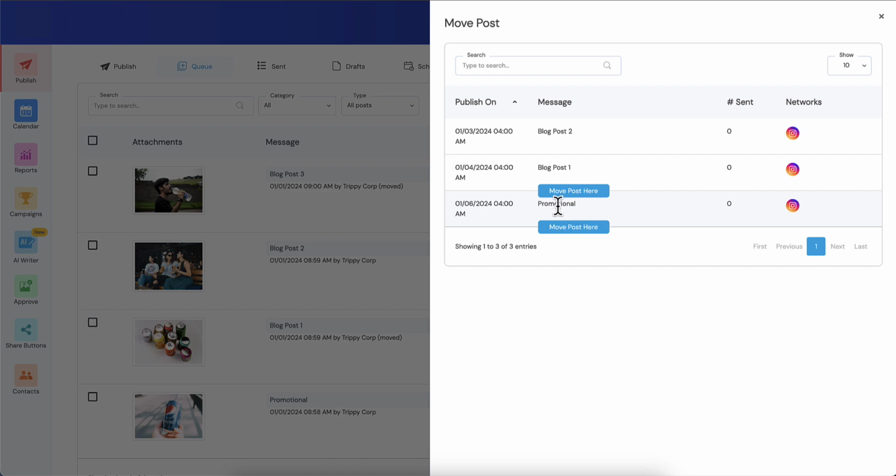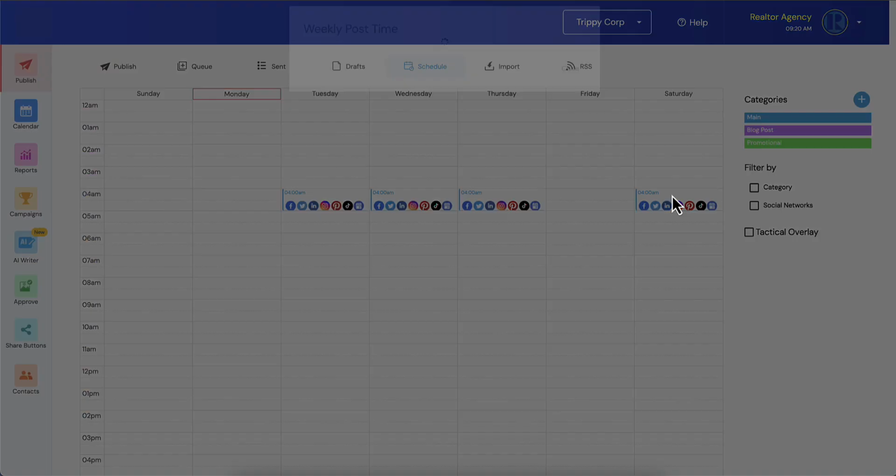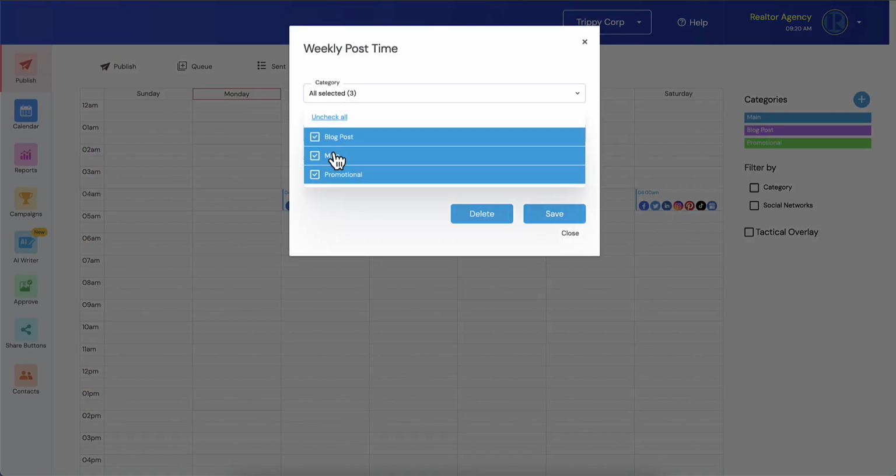And do you know why that is? The reason is because Saturday is now a catch-all, it includes the blog posts. So now if I go after promotional, it's actually going to allow me to jump behind that. So I'm going to move it past the promotional. And the reason I was able to do that is promotional and blog post are included in this schedule item.